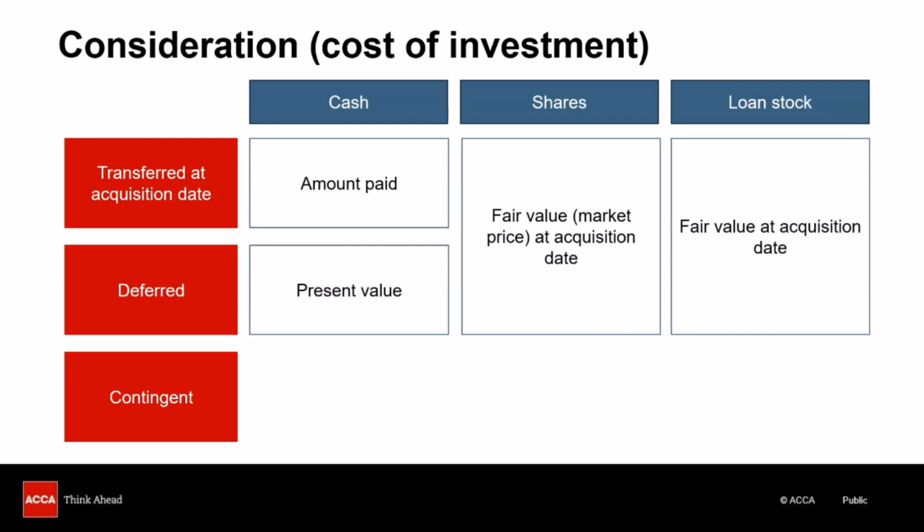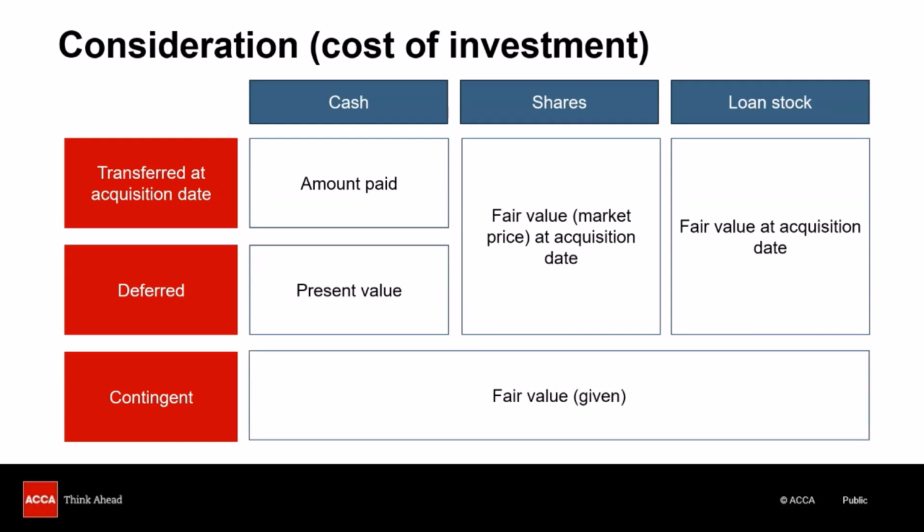Then we have loan stock. For this also we calculate the fair value at the date of acquisition. For the contingent consideration, we calculate it at the fair value initially at the date of acquisition, and this is going to be given in your question. You're not supposed to calculate it, and later on you need to see whether that contingent consideration fair value is increasing or decreasing. So at the date of acquisition, the fair value is going to be given, we recognize it, and later on any increase or decrease in it impacts our statement of profit or loss, and in case of statement of financial position, the retained earnings.